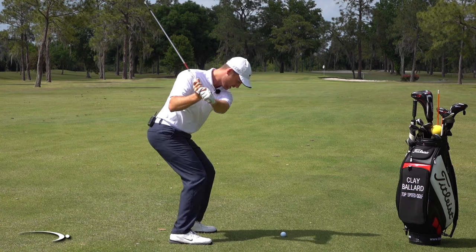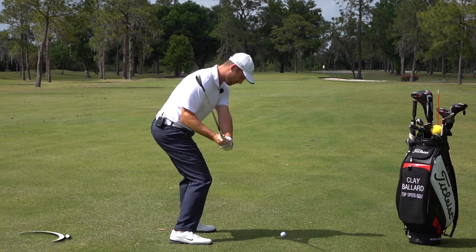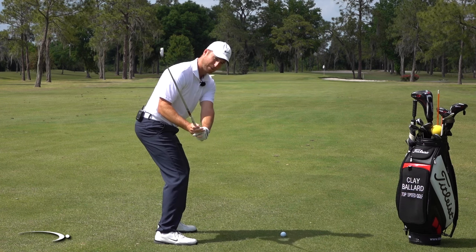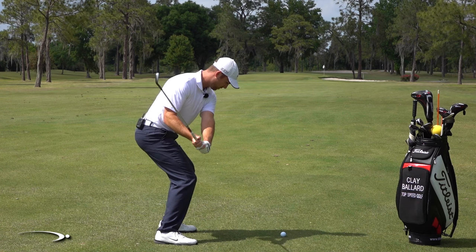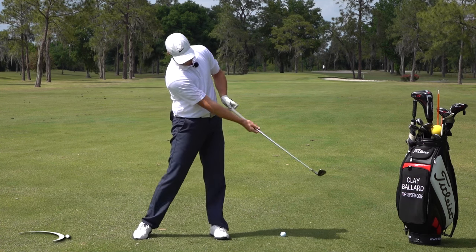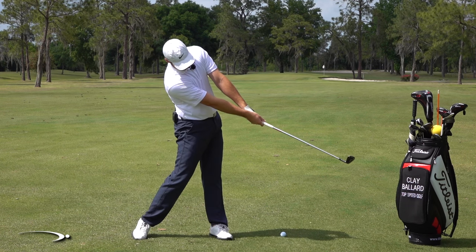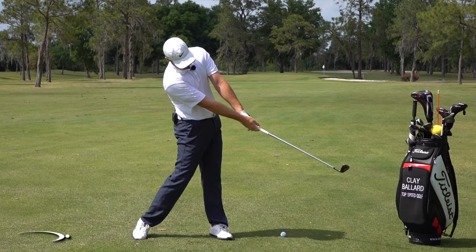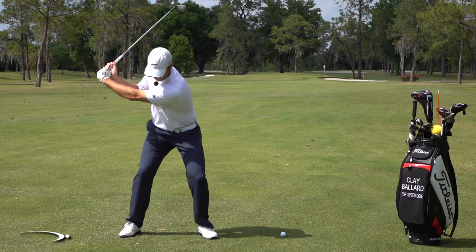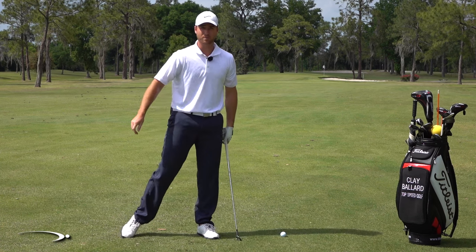As I continue down, I'm going to pause when my hands are just about at my right leg, where my club is going to be pretty much parallel with the ground. From there, as I make a practice swing I'm going to pause, then drive my legs up, get the butt of the club to drive up, go to my straight-line release point, and feel extended as I come through. I'm going to do about 100 repetitions — pausing, loading, then really driving into the ground to get the butt of the club to turn up and the club to whip on through.